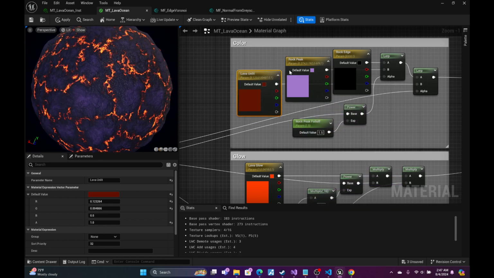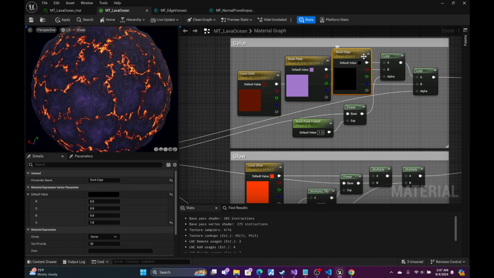So you're going to want a vector parameter, which is how you do a color. I've got one called rock peak here, I've got one called rock edge here, and I've got one called lava unlit here.